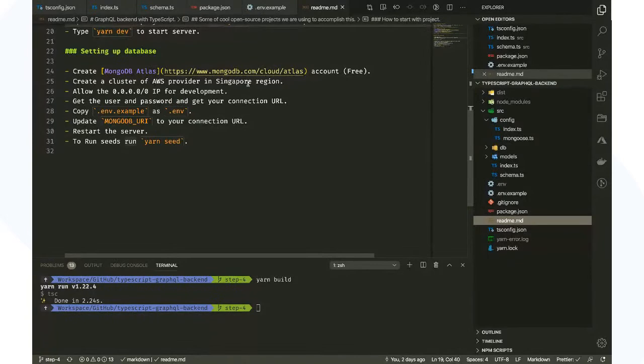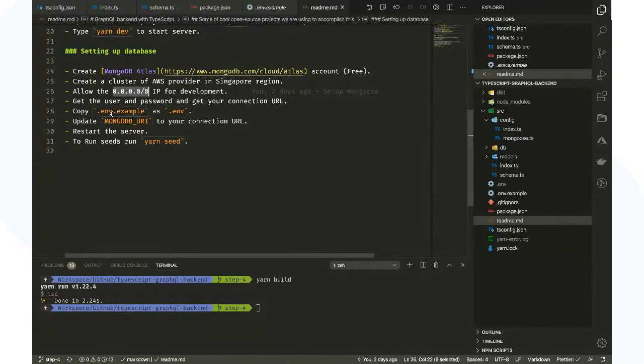So whatever you prefer, you can create a server in there, and you need to allow the complete IP set for development, because I hope that you don't have a static IP for your home connection. If you have a static IP, you can define it in here, or it's better to allow all IPs and all ports. This is not good for production. Make sure this is only for development.